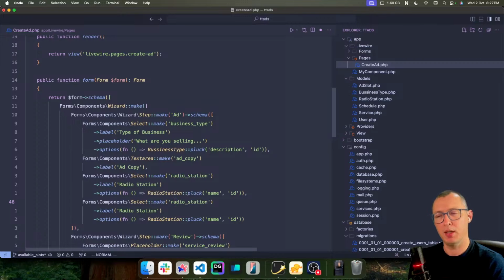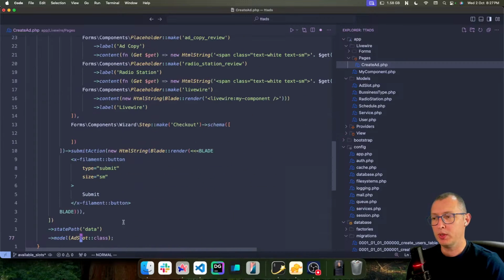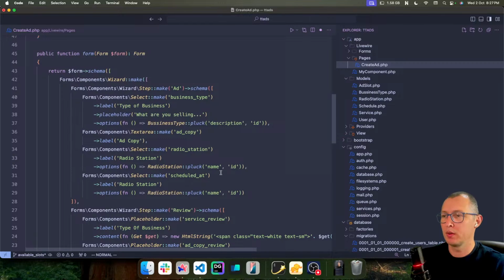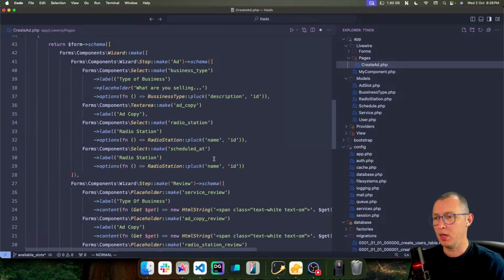Wait, yeah, it's a column name. That's the column name of the model that we are connecting to this form, which is add slot. I got lost. Here we go. So schedule add, let's select, label, let's call it date.